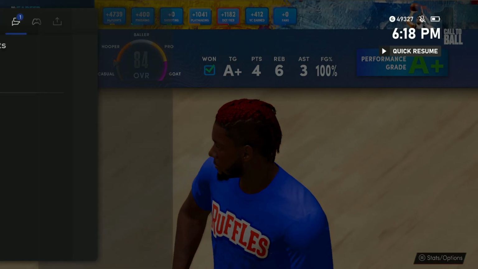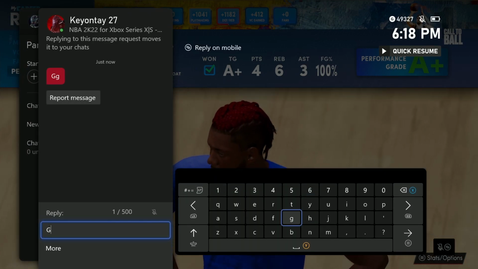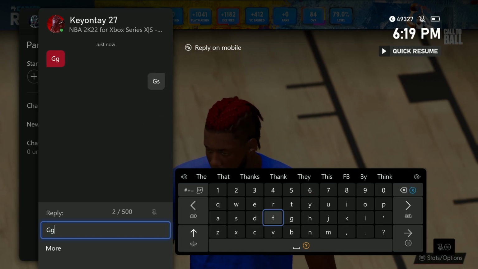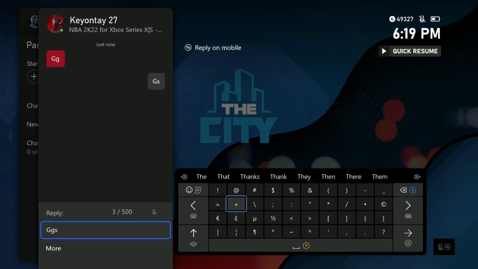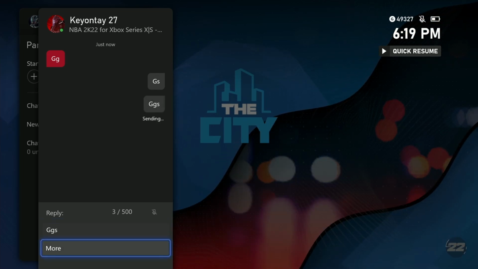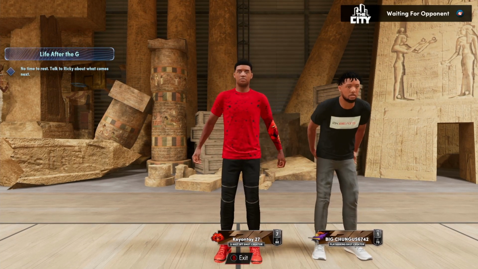I got a message from somebody. GG's. Oh, appreciate it, my G. GG's. Look at that. Positive. Oh, shoot. Hold on. GG's. Whatever. He knows what I meant. There we go. Positive reinforcement. That's what you love to see.